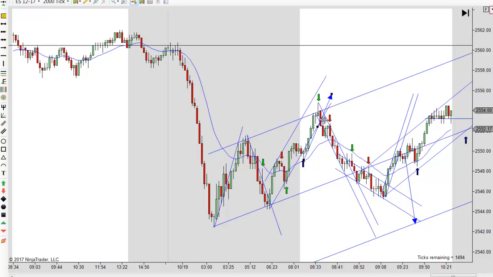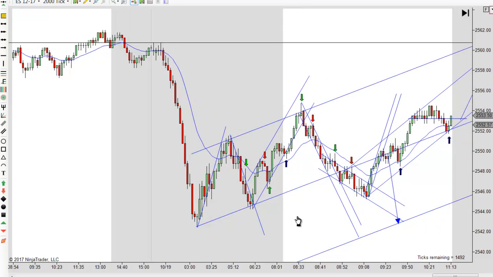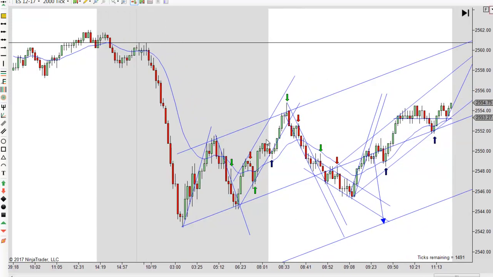And you can see we didn't quite get that one. But a lot of times when you get 3 swings like that instead of your 2 legs, your third swing will be about the size of your first swing. In that case, it didn't really match your first one or your first 2.